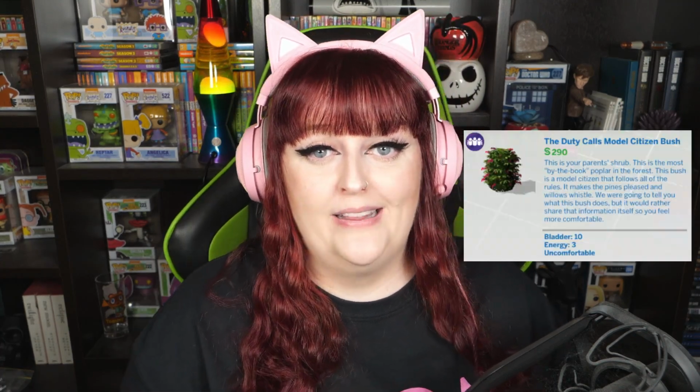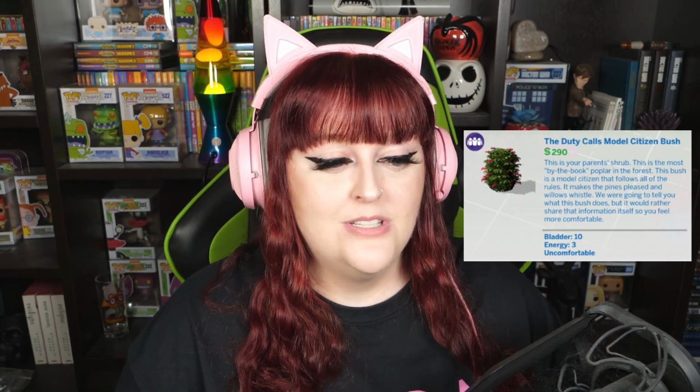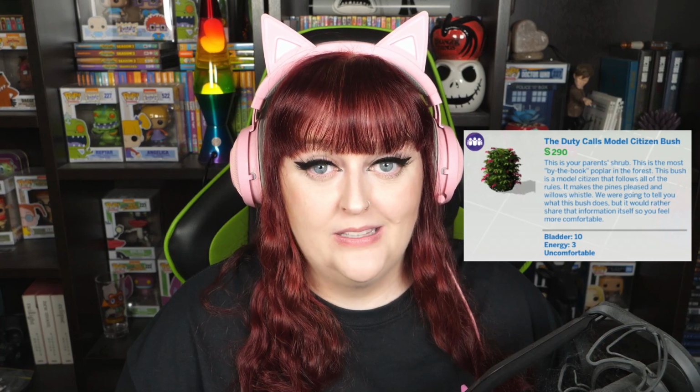I can't believe I haven't even mentioned this yet, but the twist on this challenge is I use build and buy items whose titles start with that same letter of the alphabet that I'm building with. The example I use for this, because it's the easiest example to understand, is in the letter D house, I had to use this bush toilet because it was the duty calls toilet, and it was the only toilet that we had that started with the letter D.